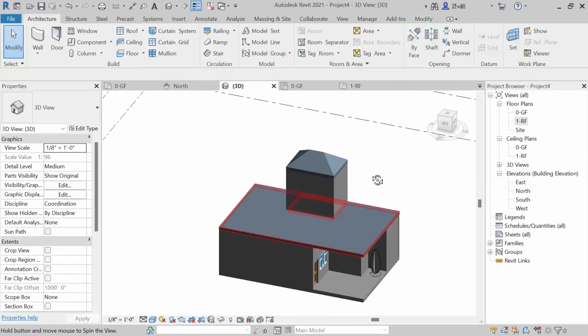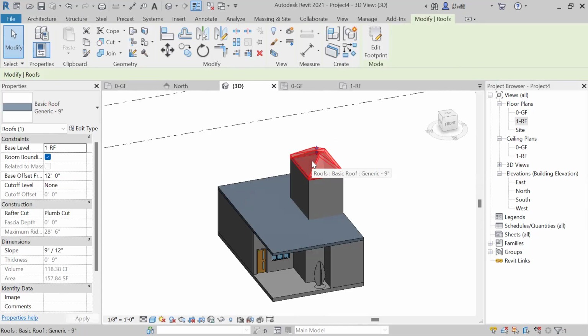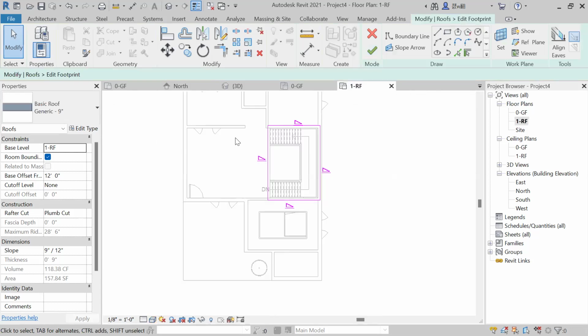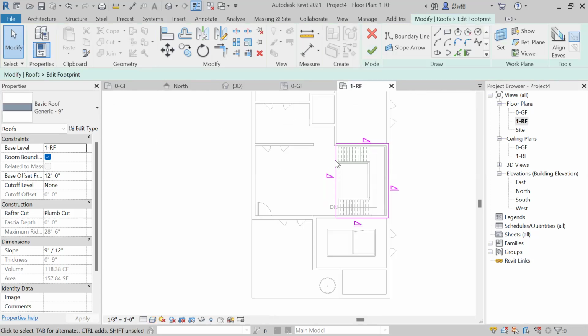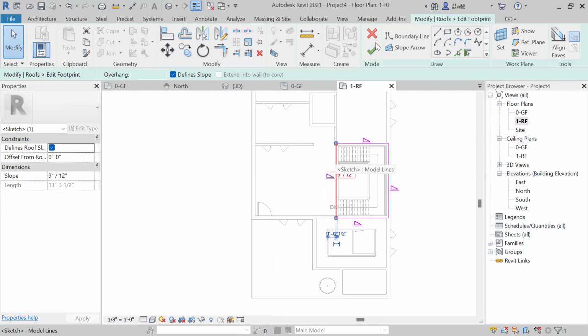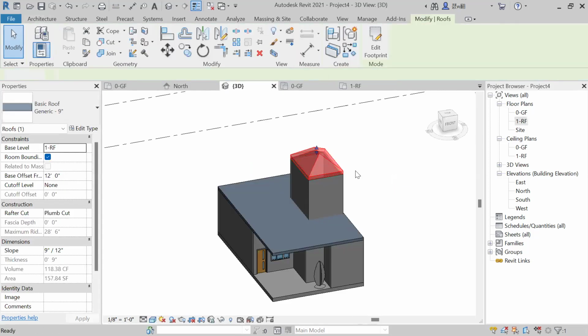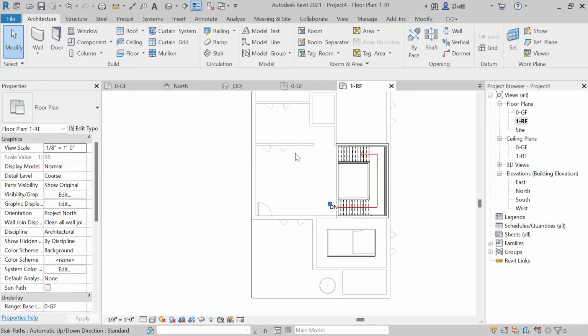Okay, now see. You want to give overhang, so that option is also available. Select it, edit footprint option. Come here. Overhang also, see. That I will just first discard and just explain you how to give overhang. Just delete this one, okay? And try to understand, all of you.